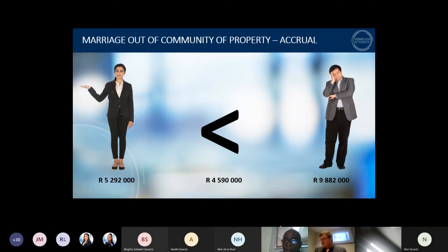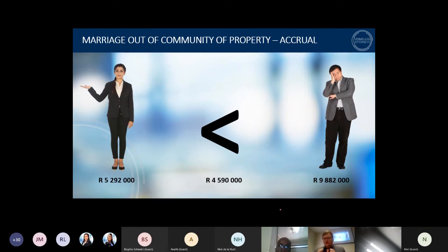So John has to make payment to Jane, and I want to show you guys the net upshot before we do the calculation so you understand the conceptual basis behind it. Now remember, she has a claim in money against John, not in terms of liquidation of joint assets. There are no joint assets unless they bought them as co-purchasers. There is no joint estate.